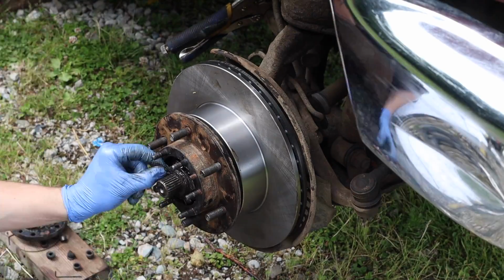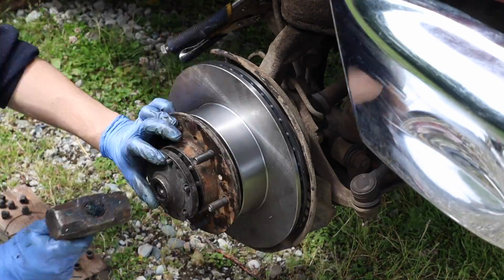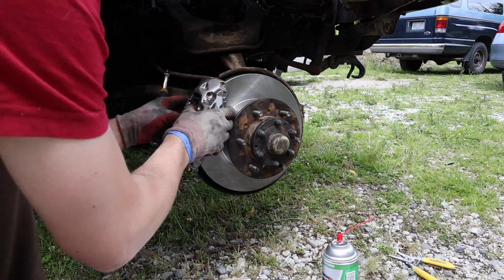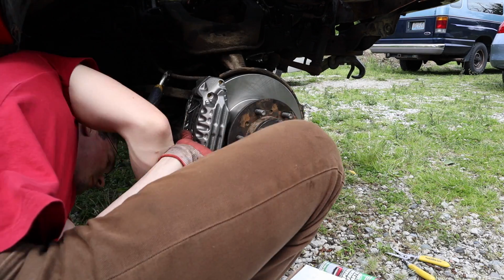We re-greased the hubs here. The bearings are greased up again, everything's cleaned out. The bearings are in pretty good condition. This car's like 300,000 miles, so I was really surprised. But new rotors, put everything else back in there. New caliper on one side, the other side just gets a new rotor.